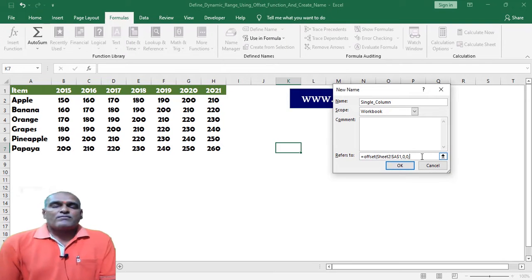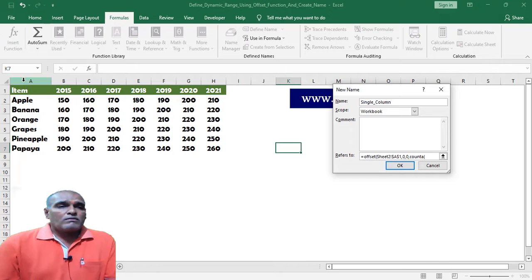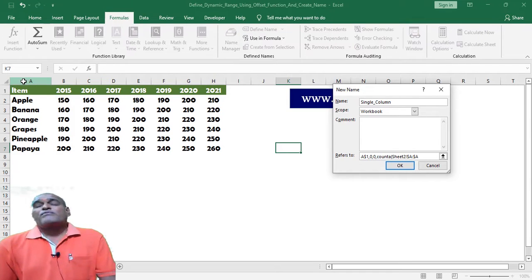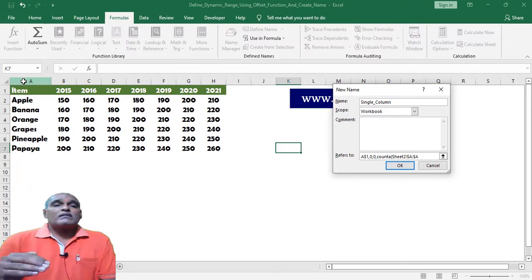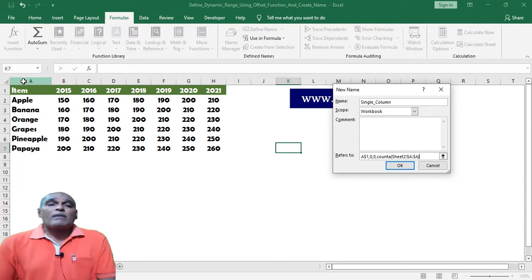Thereafter here I am using the COUNTA function. In COUNTA, I am selecting the entire column. This one refers to the height of the range. COUNTA extracts all the non-blank cells in that particular column.